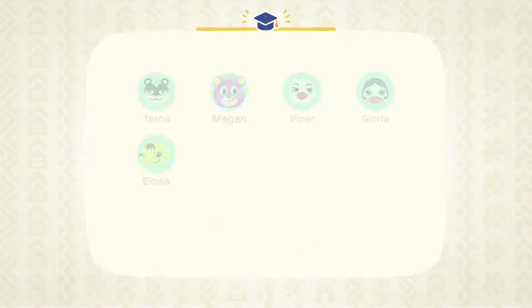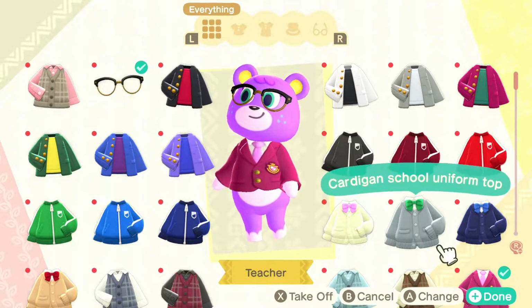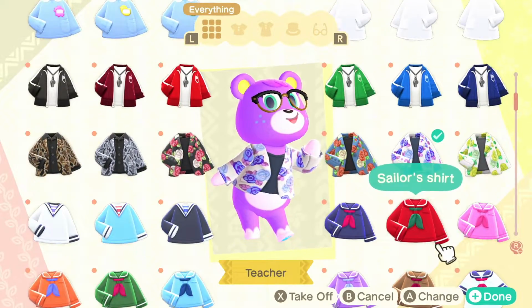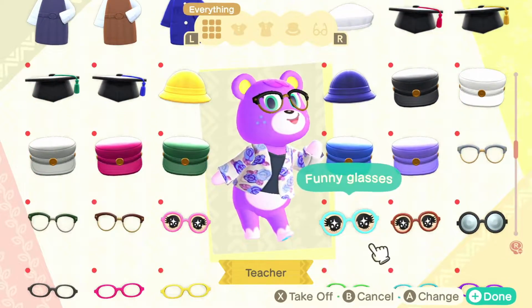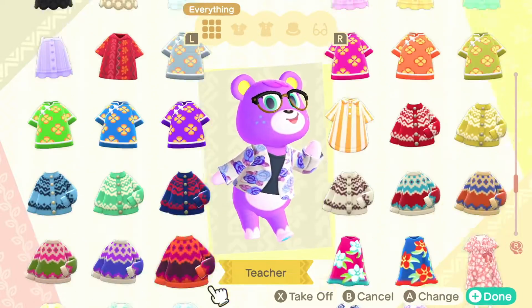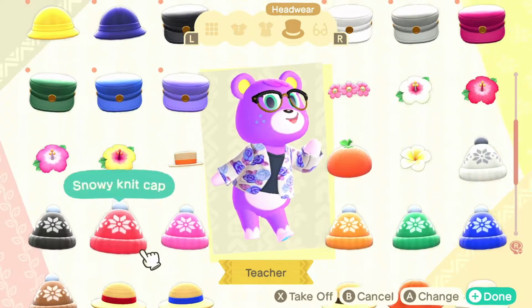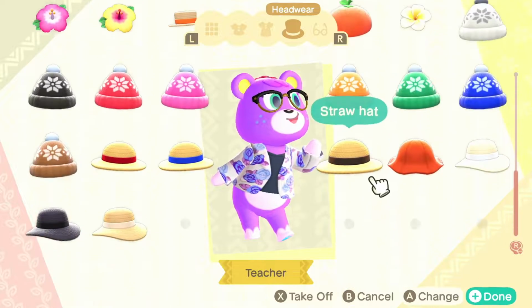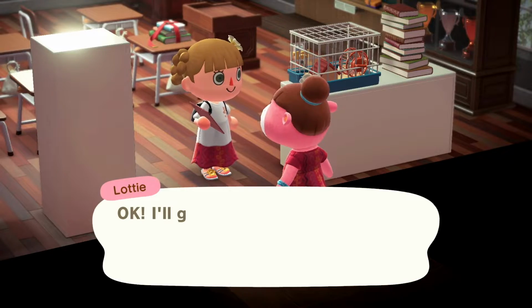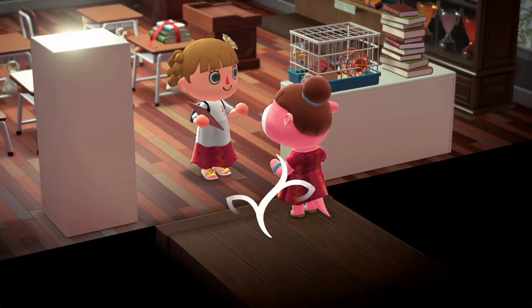So now I put Megan as the teacher, and change her outfit to give her this super cute flower blazer. And yeah, she just looks like one of those really nice teachers, like the ones that you enjoy going to school and seeing every single day. So just with her aesthetic and her colors and whatnot, I decided to make her the teacher. And then we are going to go ahead and get finished up with this build. Then once Megan gets dressed in the outfit that I want her in, Lottie said that she's going to call her. And I just imagine Megan's probably like, no, what? I literally came here for vacation.